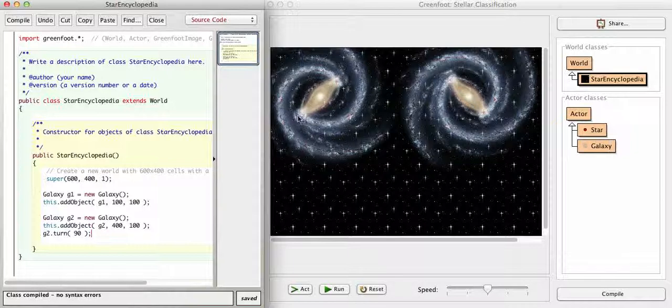This has this axis, and this is switched over 90 degrees, right? So you can see if I would turn it 180 degrees, they would both align along the same axis, but this spiral arm would instead be coming out from here, and this spiral arm would be coming out from here, right?